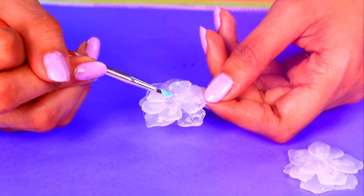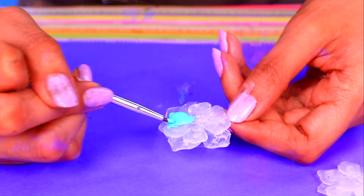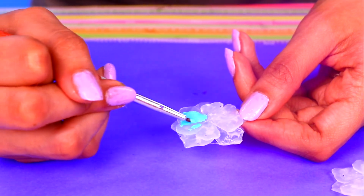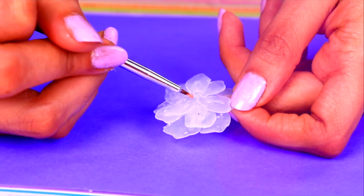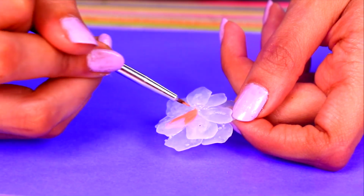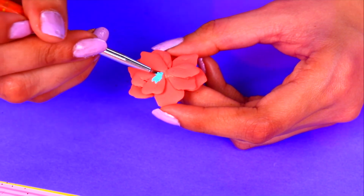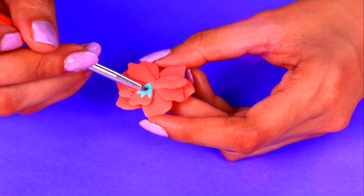Now it's time to paint the flowers! This one will be pastel blue. Give it several coats of paint if needed so the color looks super bright. The second flower is going to be orange. This color is super pretty. After that, we are going to add pastel blue details on it. To add contrast, we'll do the same with the other flower.